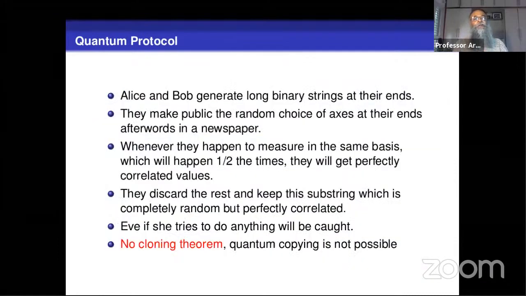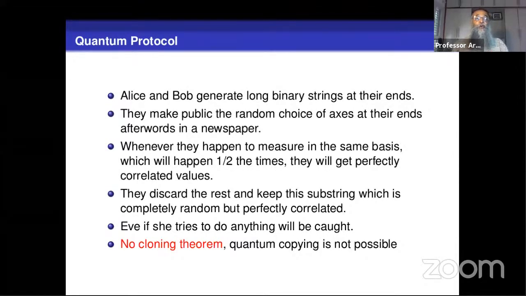Now what happens? You see, if you have two random strings, you can easily find out that they will agree on their entries half the time. So now they will know which half of the times they made measurements along the same direction and which half of the times they made measurements along different directions. Whenever they ended up making measurements along the same direction, they will be correlated. If Alice has 0, Bob has 1. Whenever they did not make measurements in the same direction, they will not agree. So they discard all those cases like ZX, XZ. They keep the cases ZZ, XX, and so on, and filter out the other half.